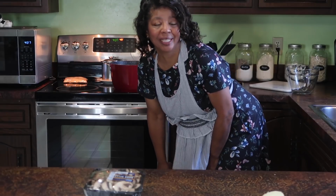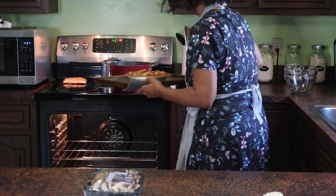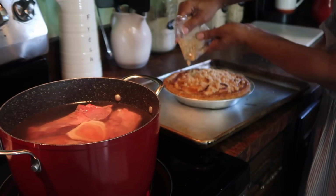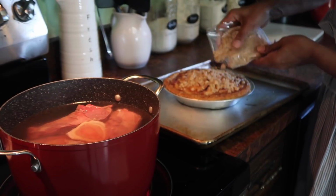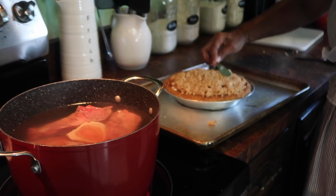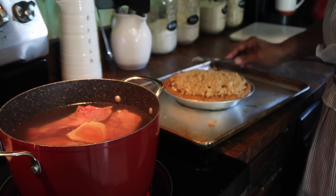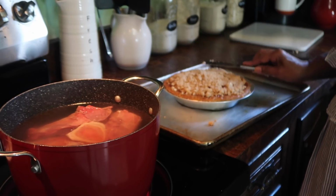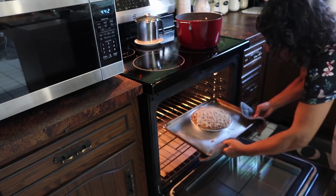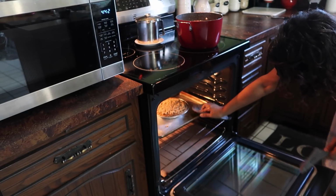I've got dessert in the oven. I got to put the topping on this Marie Callender Dutch apple pie. This is the most delicious topping. I always have this pie on hand for Thanksgiving and Christmas and a mini Sunday dinner. Now back in the oven for about 10 minutes and it'll be good to go.